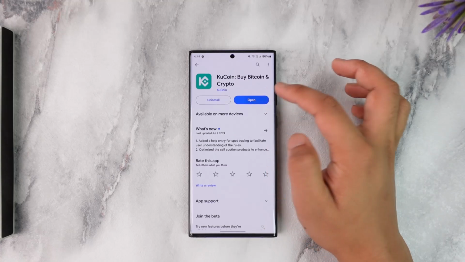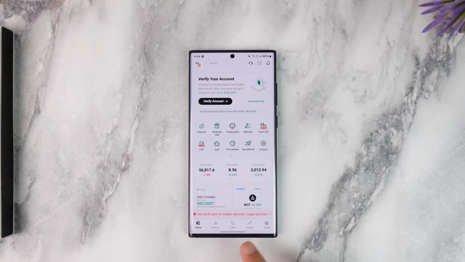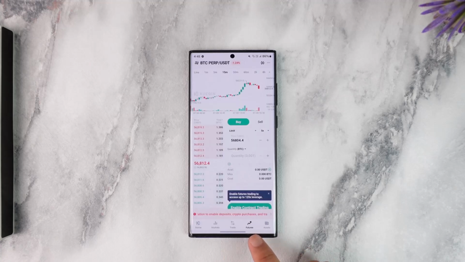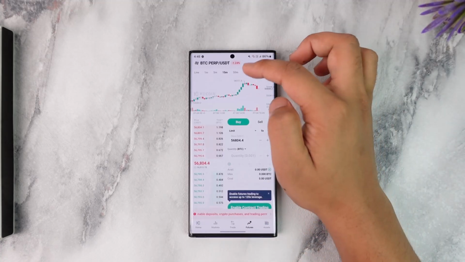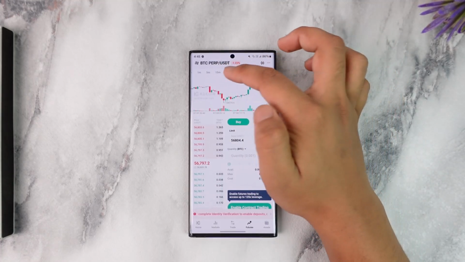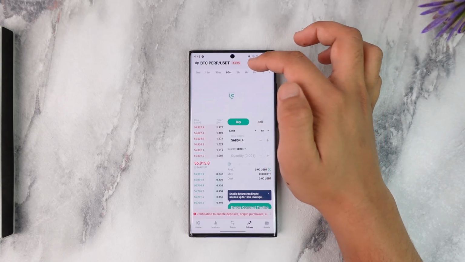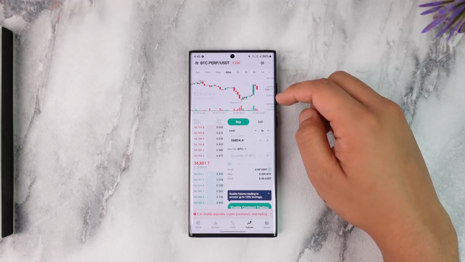So first of all, you open up the KuCoin mobile app, and this is the kind of interface you will see. From the bottom, you'll find multiple options, but you want to simply go to the one that says futures. Now in the futures, you can choose the candle that you want as per the time frame you want. So you want a 15 minutes time frame or 30 minutes time frame, or an aggregation of 60 minutes or 1 hour in this case.